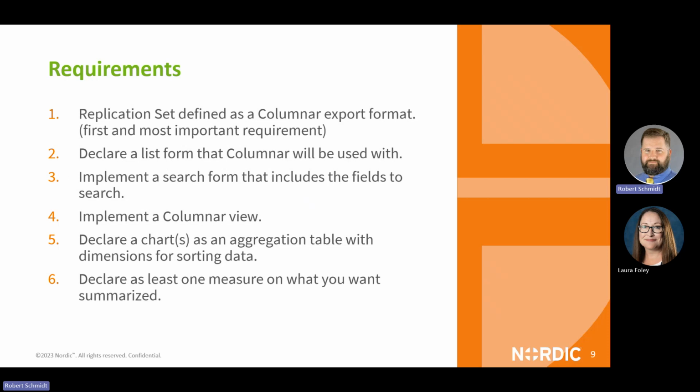And then we talked about our index related pieces. Those dimensions are our indexes as we relate to columnar. And then the last piece, we have to declare at least one measure. So our measures are what we want to use to summarize. But even if we're not doing summarizations, we still have to have one measure within the config console pieces that we're providing. So we're talking about in these requirements related to kind of physically, how do I have to define and deliver my format from the data being pulled across to the end user.